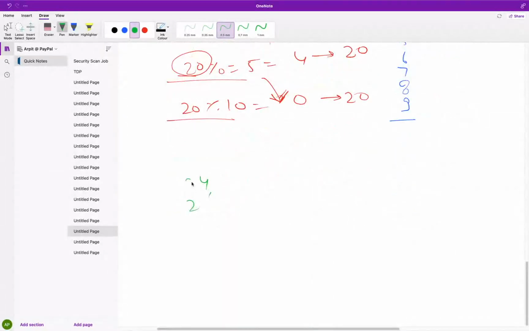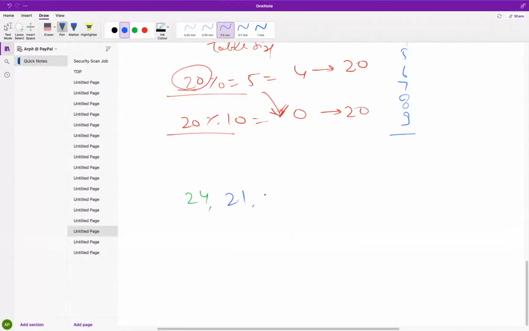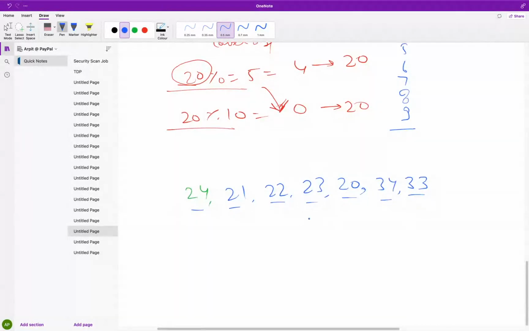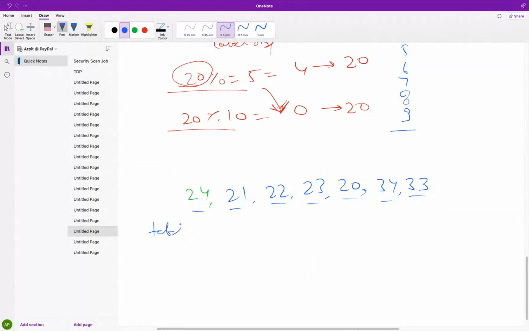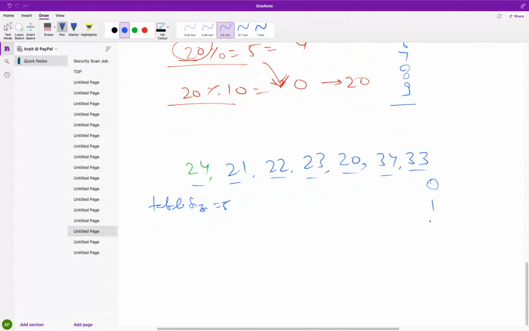Let's take 24, 21, 22, 23, and 20, and 34 and 33. These are the examples we are taking. Now let's take the table size as 5: 0, 1, 2, 3, 4.